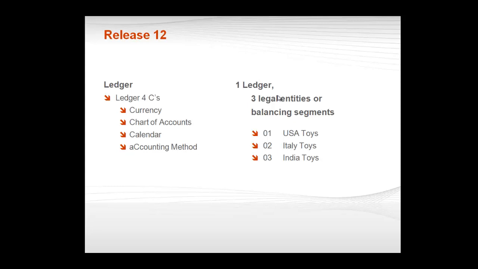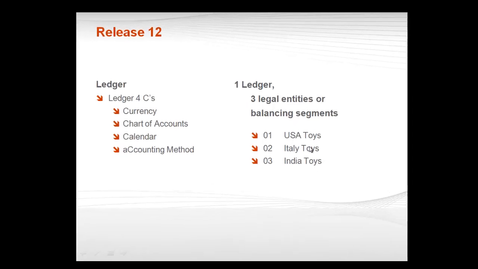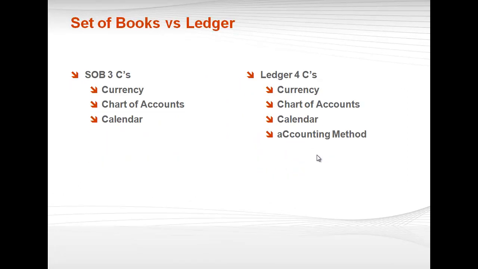In Release 12, Oracle is going to introduce ledgers. The word 'set of books' no longer exists in Release 12 — we now use the word 'ledger.' A ledger is still somewhat a technical definition, and it is going to be based off of the four C's: currency, chart of accounts, calendar, and accounting method — the first C in 'accounting' being capitalized. Every ledger now introduces a legal entity, so each ledger will have to have at least one legal entity, and from a legal entity you have balancing segments. So I still have my same three companies and three balancing segments, but now I attach three separate legal entities. The difference between a set of books and a ledger at a high level is the three C's versus the four C's.